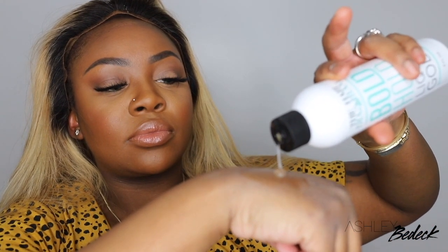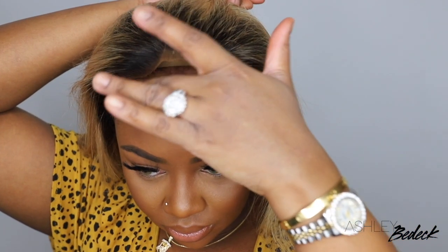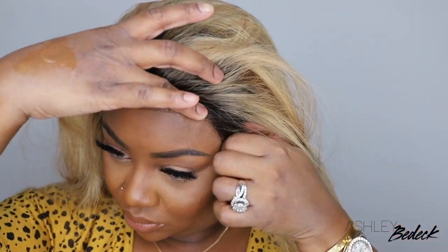I apologize for being ashy in this video, and it gives more of a tacky texture which I'm used to, so I just used my finger to apply it in the center of my head. I like to work in sections, so I pretty much worked on the center, bonded it down, and then I'll bond down each side one at a time. This is how I get the best application in my opinion. Obviously I'm just a creature of habit and this is just the easiest way for me to do it.